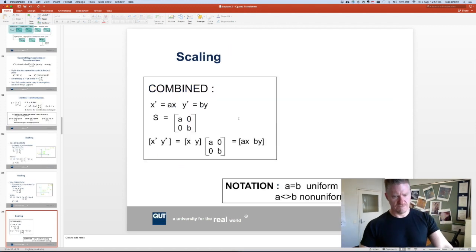So you can combine them together. They are independent operations. You can scale in X and Y and end up with a matrix A, B that transforms X and Y and scales them around the origin. So that means if A equals B, it's a uniform scaling, which is most of the things you're going to do. You're just going to make it bigger or smaller, but sometimes you want non-uniform scaling, such as just getting some sort of distorted effect on your shape.